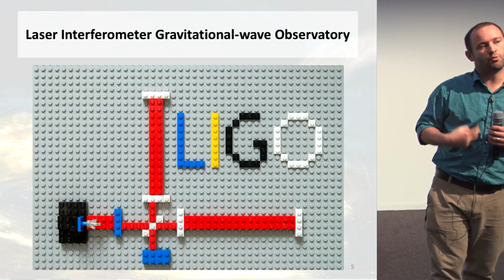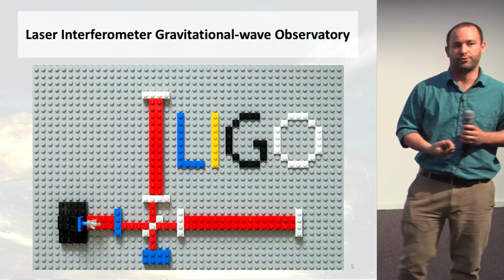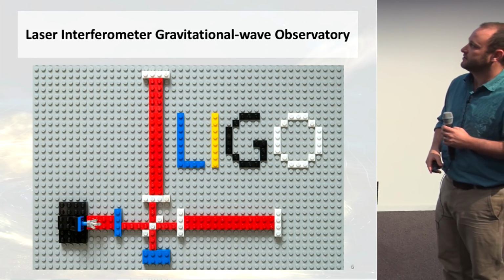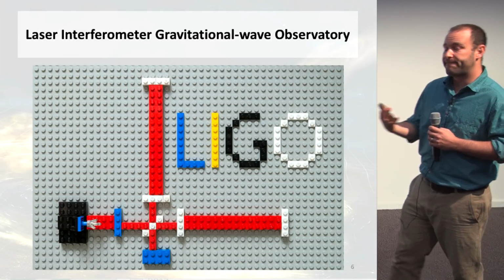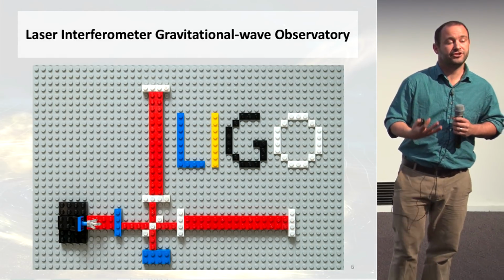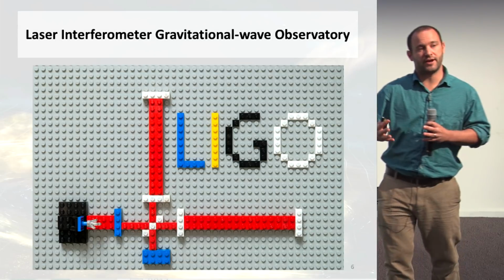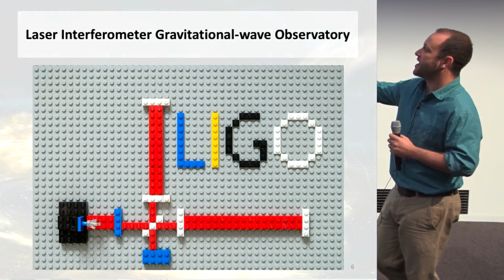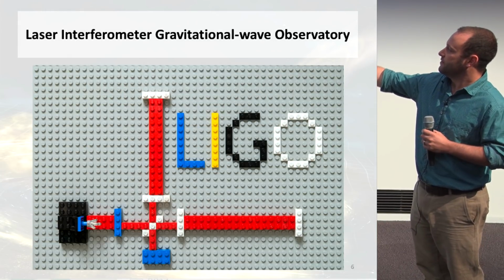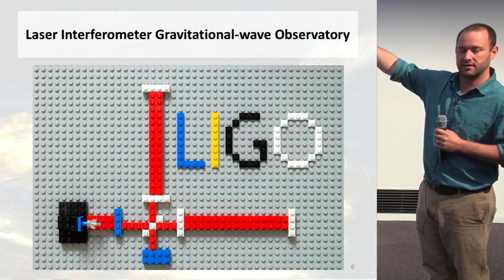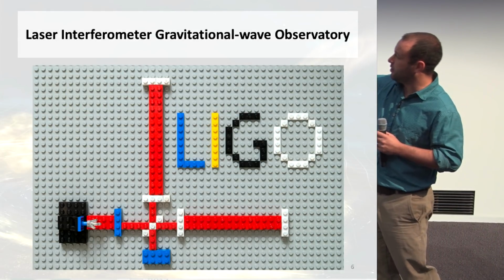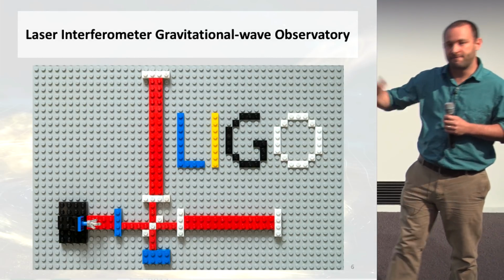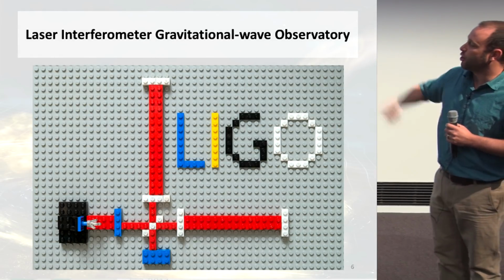So you can ask the question, what happens when a gravitational wave passes through? And when a gravitational wave passes through, this is what happens to my detector. The physical length of the arms changes. And because of this stretching and squeezing of space-time, the physical length of the arm changes in such a way that at one period, this vertical arm gets longer, and at the same time that that gets longer, the horizontal arm gets shorter. And then half a period later, half a cycle later, the opposite is true.